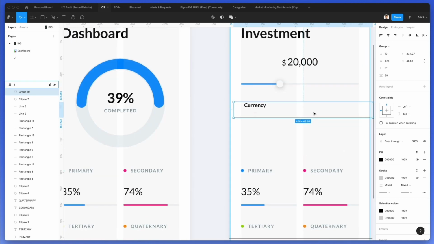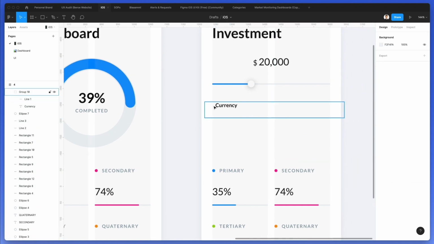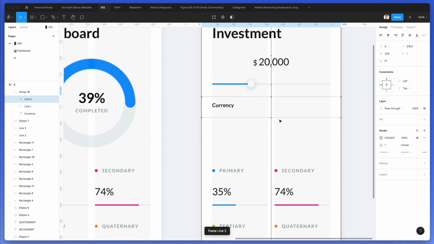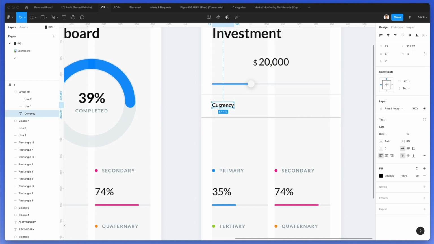All right. Let's bring it over here. And let's increase the height a bit. Let's write transaction fee.